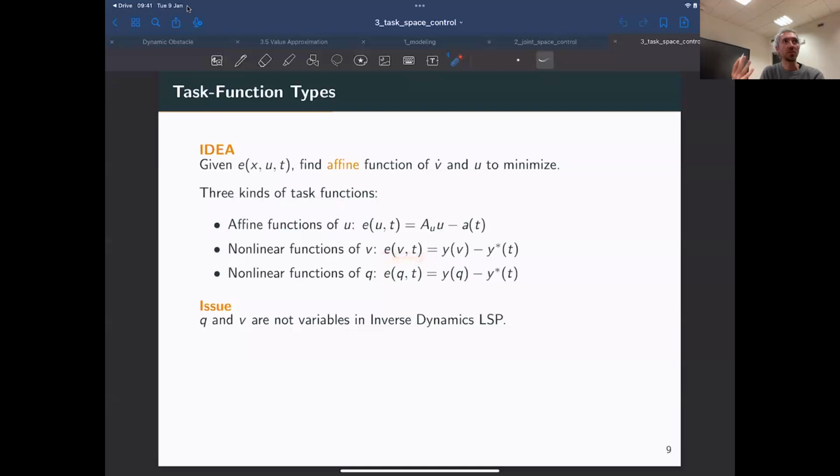So what kind of functions could I try to minimize? Well, instead of working directly on these errors here, E, I could work on their time derivatives, which is a trick we have already used. If you think about it, when we developed the contact constraints, we took derivatives to express constraints from position to acceleration level. Here we can do the same. We have this cost expressed at the position level. We need something at the acceleration level to use it as a cost function. So we take the derivatives.